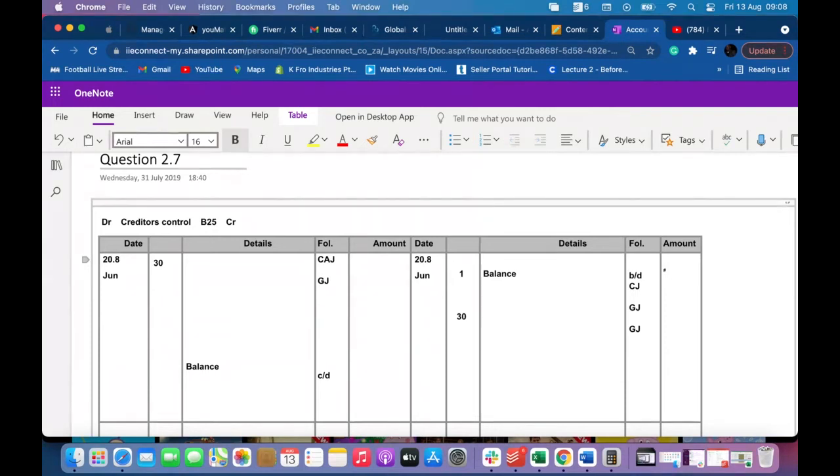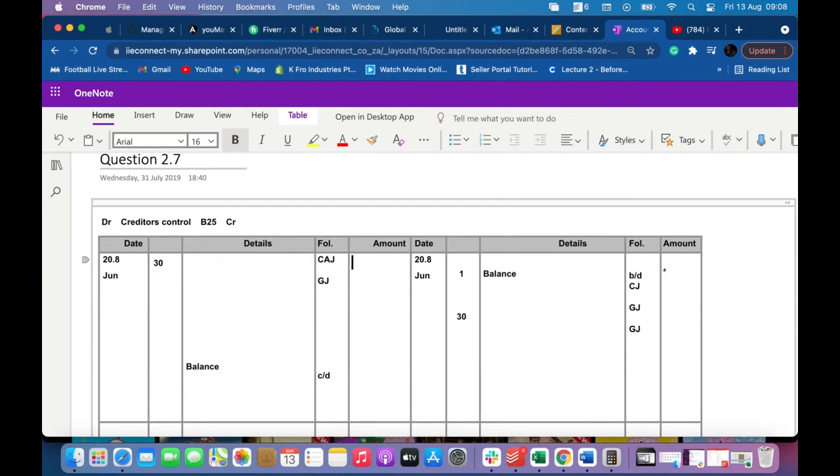Right. Okay, so we've dealt with that. We understand what we're doing here. They've given us the creditors control. They've given us the creditors list. And again, if you guys have any questions at any point in time, please feel free to just switch on your mics because I probably won't hear the chat go off. I want to address your question as we are going through it.